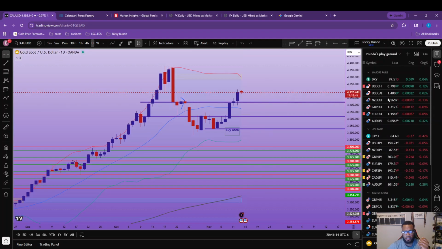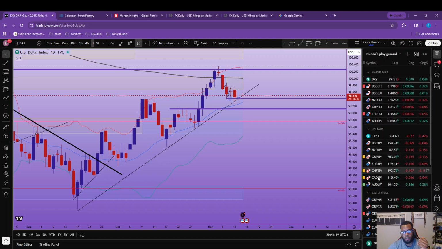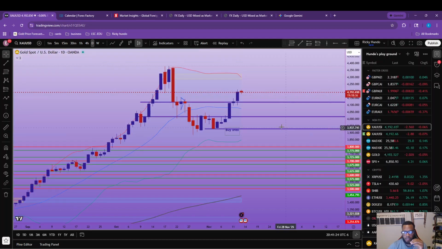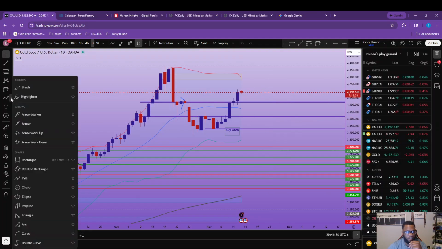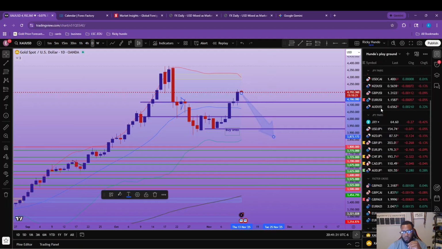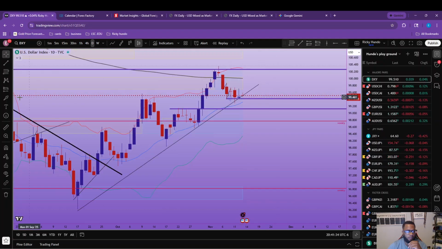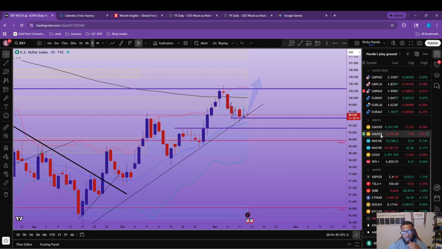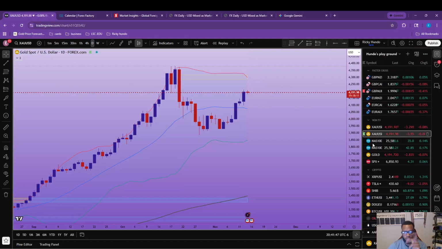And if the dollar is going up, it'll be safe to say that gold is going to be going down. So if that was confusing, that's another conversation for another day. To simplify it, if I have this going down, I would anticipate this to go up, and vice versa. So as the dollar gets stronger, it would push gold down, and as the dollar gets weaker, it would push gold up.